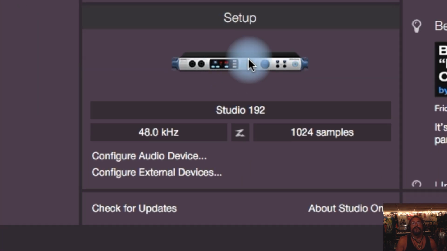Down here is where it's going to show your audio interface, and I use Studio 192, and that's explained in other tutorials. It's down there in my rack, but I stay within the PreSonus family because the Studio 192 audio interface is where you plug in your microphones and everything that gets recorded into your DAW, Digital Audio Workstation. So this is saying that it does recognize the fact that I have an audio interface, and this is the one. I'm not sure if every other one has a picture. I used Focusrite before, and I think it did have a picture of it. And this is your sample rates and stuff like that. So let's get into this.